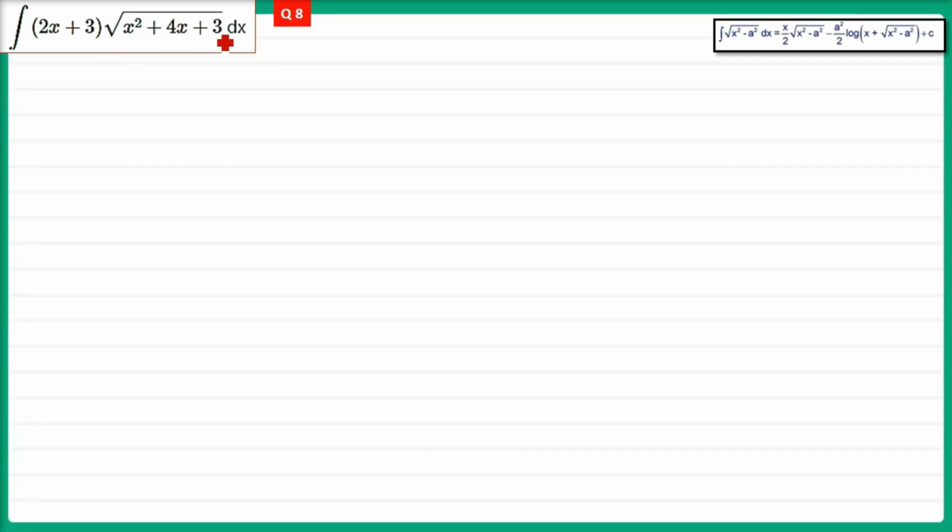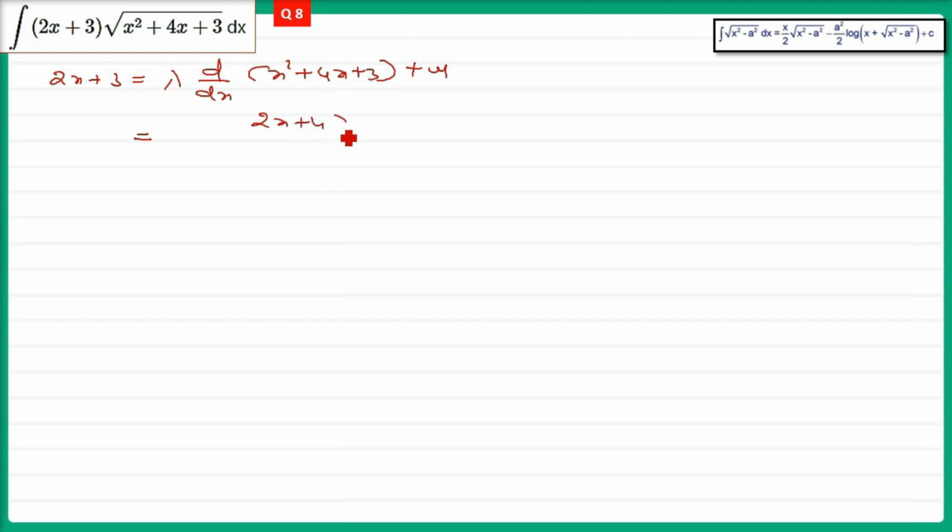Now we have just seen question number 7. It also has all pluses, but you'll see a change here. So the linear expression will be represented by the differentiation of the quadratic expression. 2x plus 3 has to be equal to d by dx of x square plus 4x plus 3, but it will not be equal because it will be only 2x plus 4 after differentiation. So you need to have a lambda in front of this d by dx. You need to add some mu, where lambda and mu are constants, in order to make the right hand side equal to the left hand side.